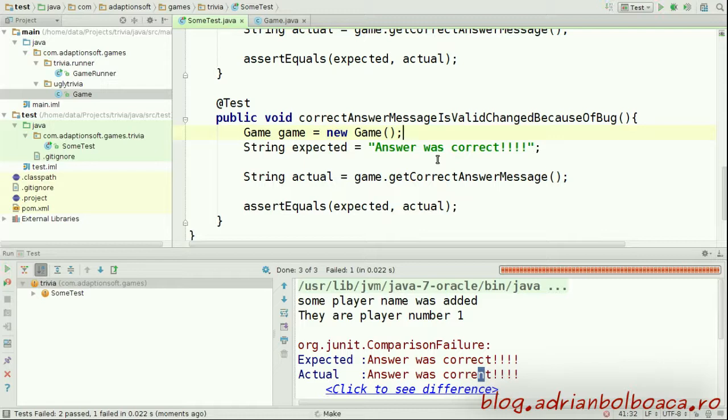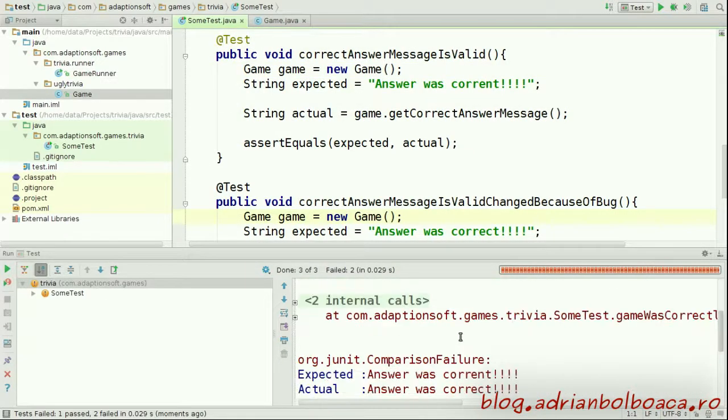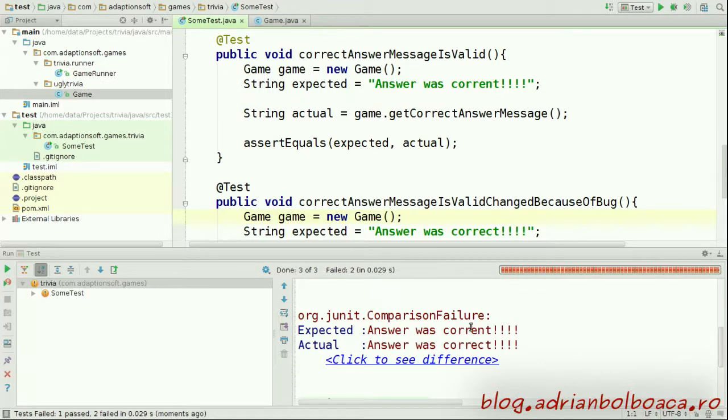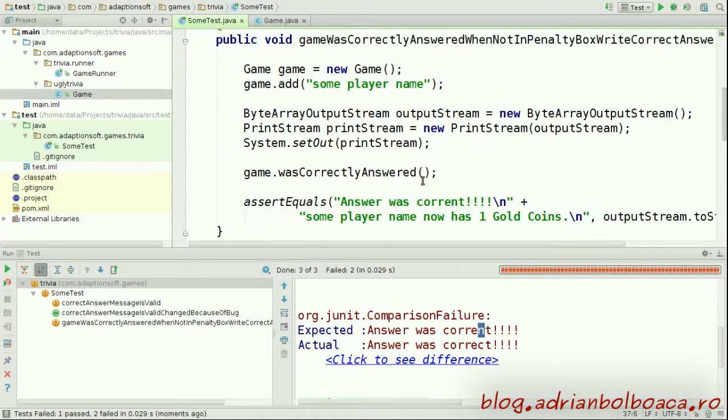And now the previous test will fail, and it says expected answer was correct, but answer was correct. Also, the first test fails because it has the same name.